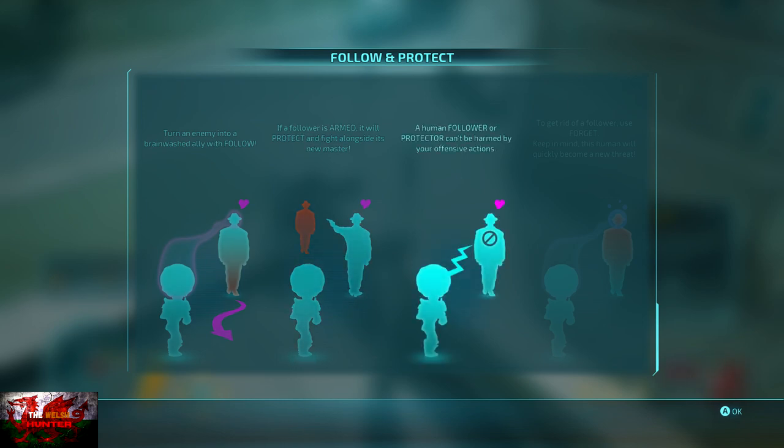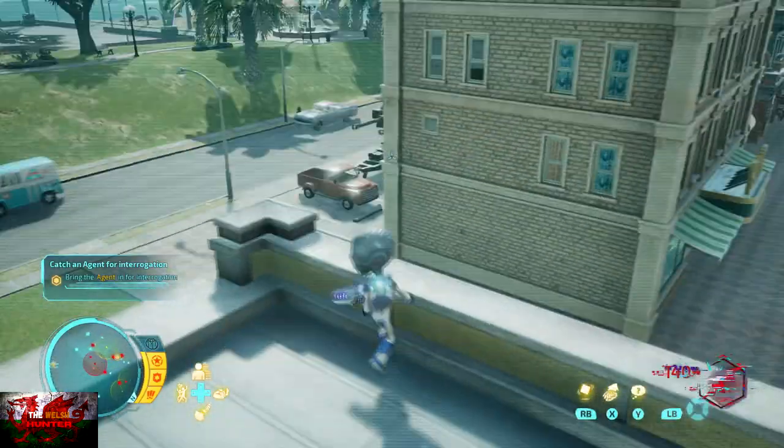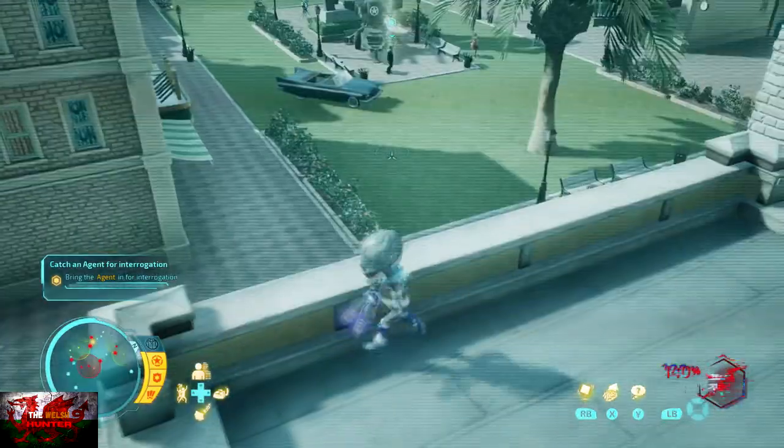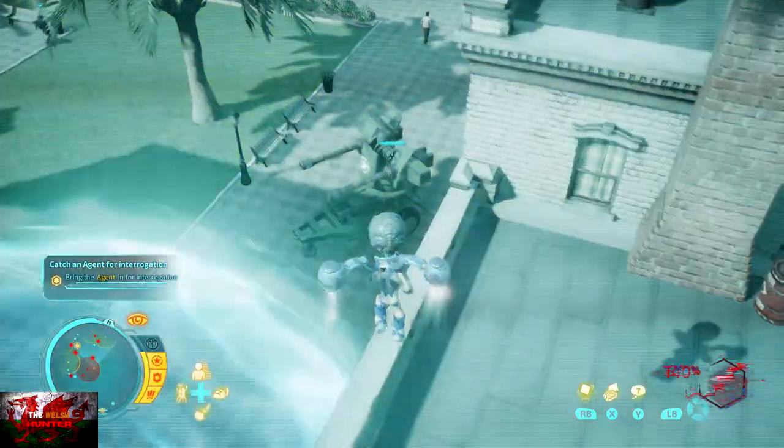So there is our fourth and final command then, and like I said a little bit earlier, pressing right on the D-pad will get the guy to follow us no matter what, and he cannot be stopped. But for some reason, no one wants to be holoblobbed.